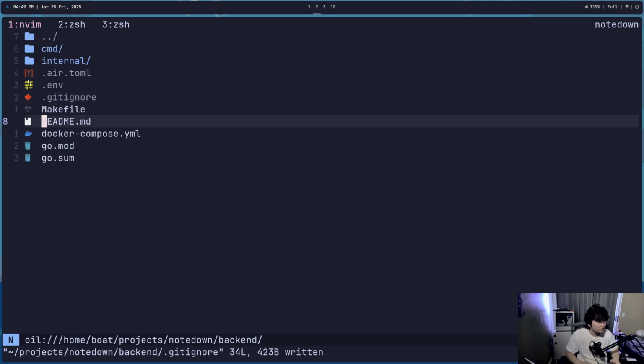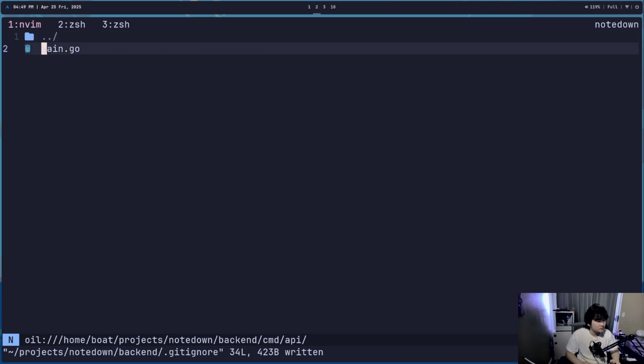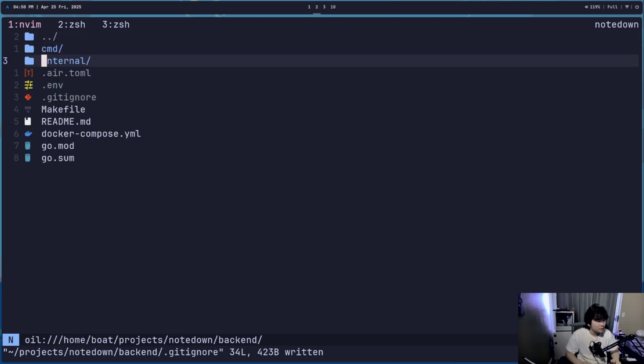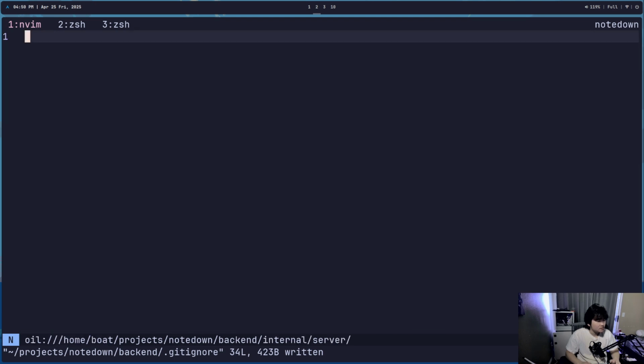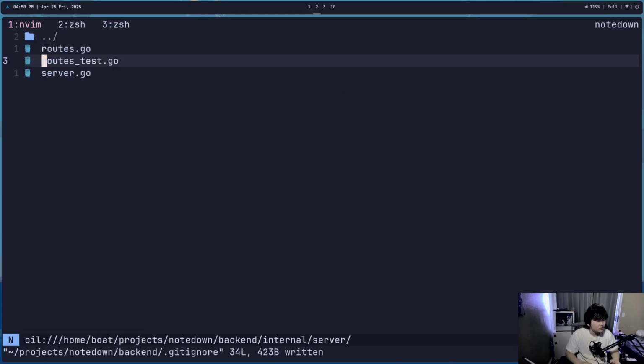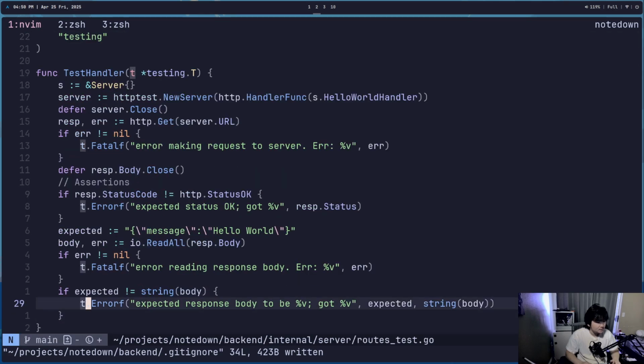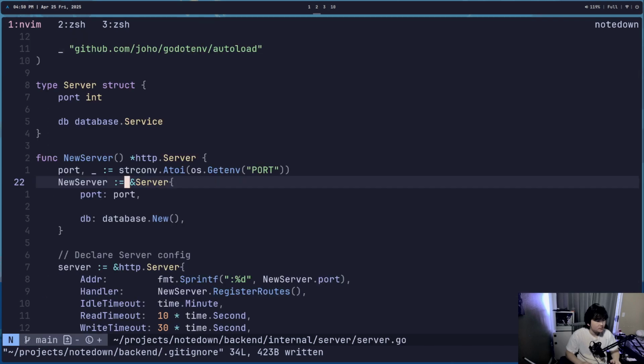True. Don't want to push any test files. API, internal, database, server, routes.go, routes test. Test handler, server.go.